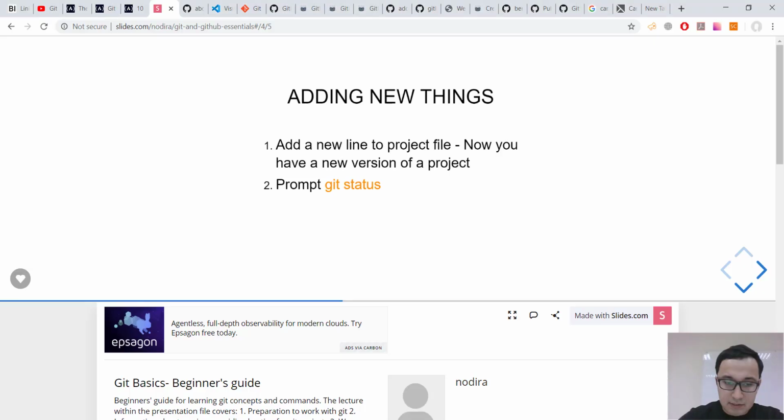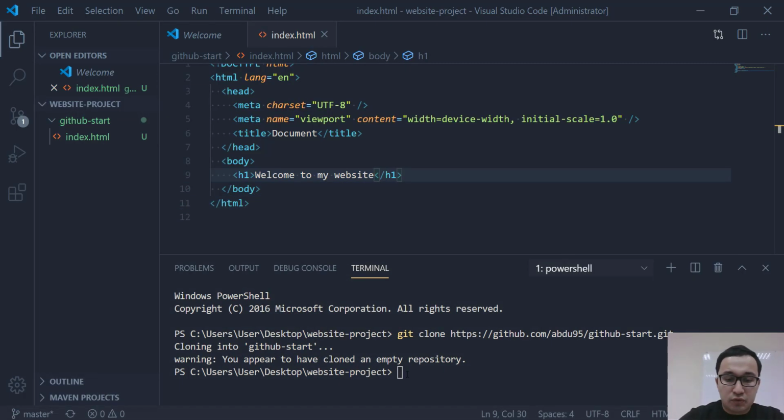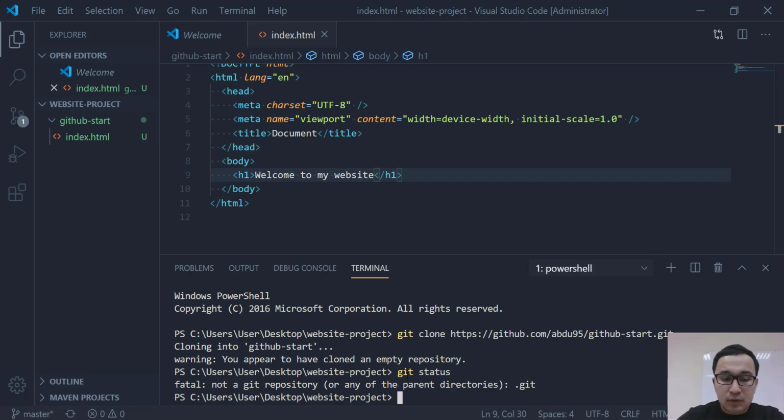What is the next step? We can type git status to see the status of the files. Git status. As you can see, as soon as I type git status, this result is shown. Fatal. Fatal stands for error, for a mistake.